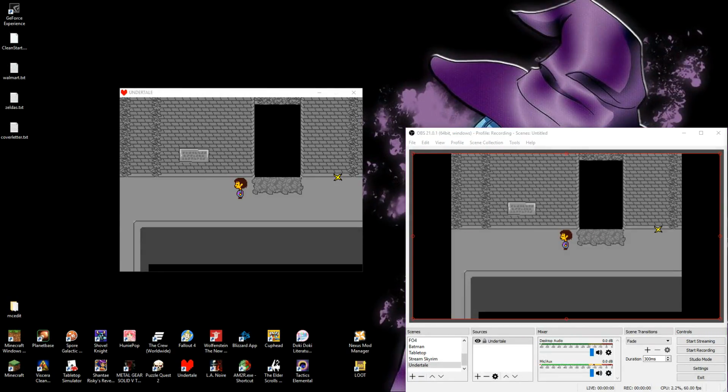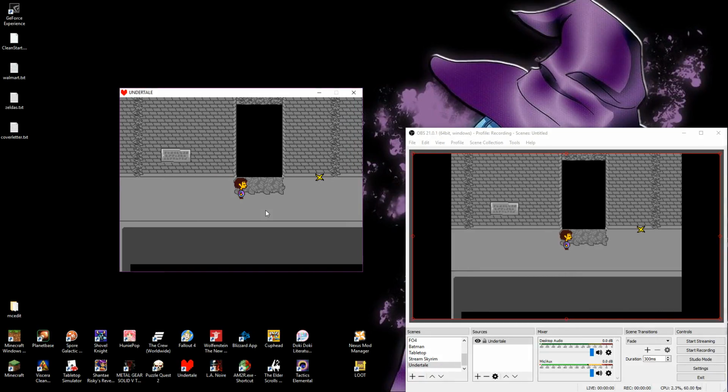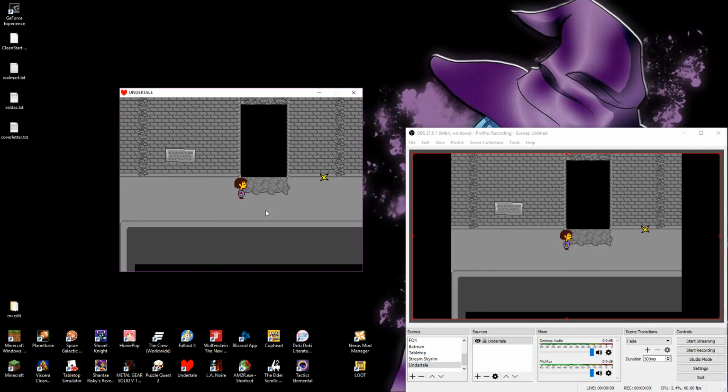Now, before we go adding banners, it's a good idea to get somewhere in the game that will have a lot of stuff on the screen, all the way to the borders of the game window. That gives us the best idea of where we'll want to set our banners.